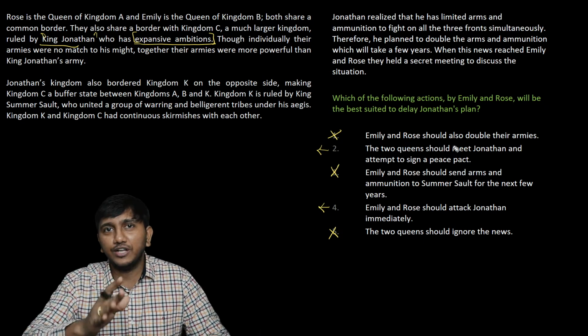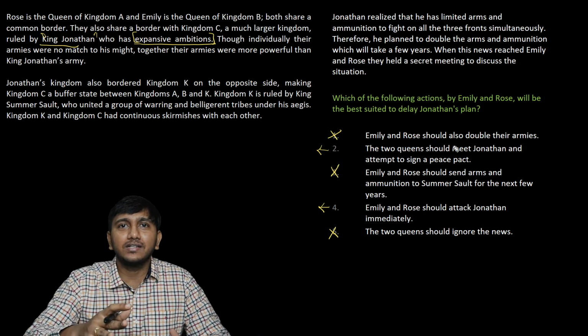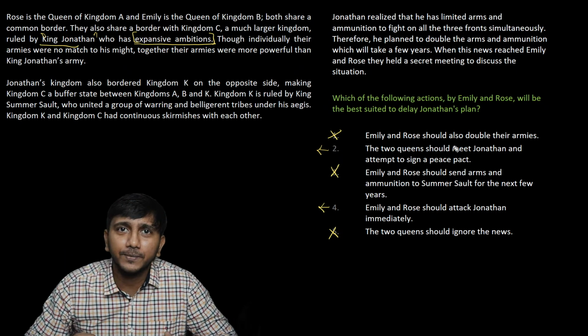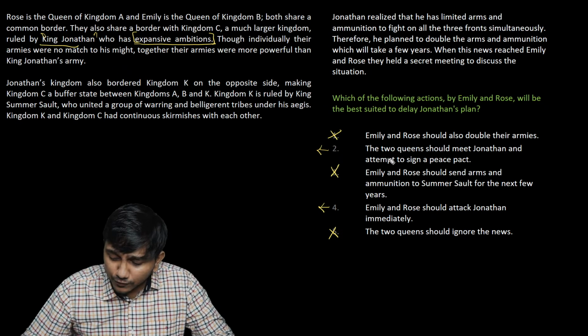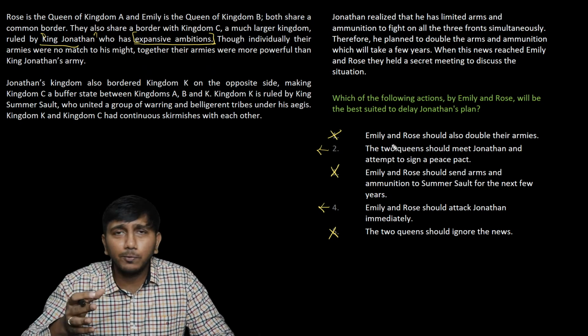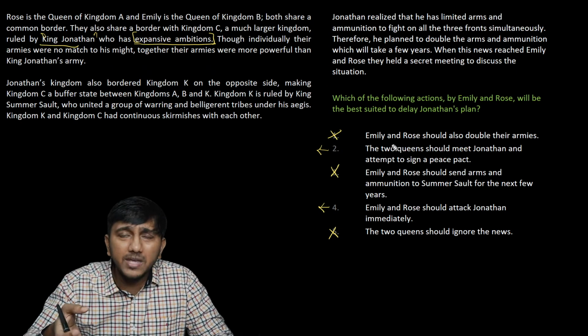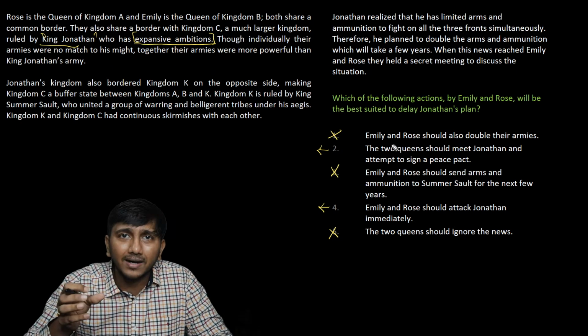Okay, and you're telling your teacher, hey, wait, let's sign a pact. I will not punish you. You don't punish me. Of course, the teacher was not expecting you to punish, right? So in this case, if you see, Jonathan was not expecting the queens. The queens are not attacking him or anything for him to go for a peace pact. There is nothing for him in the peace pact.